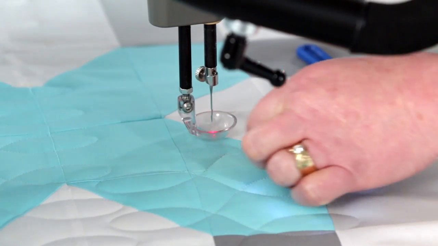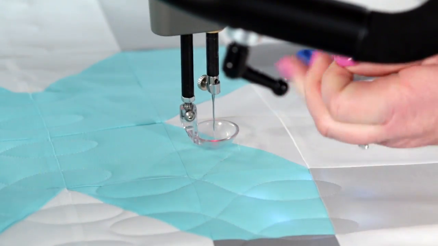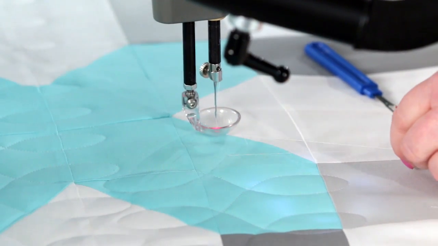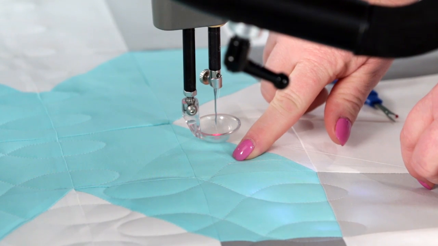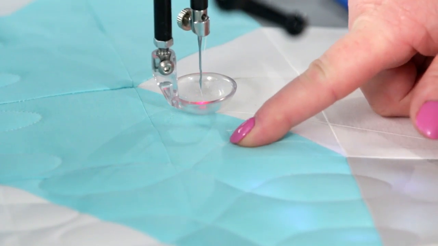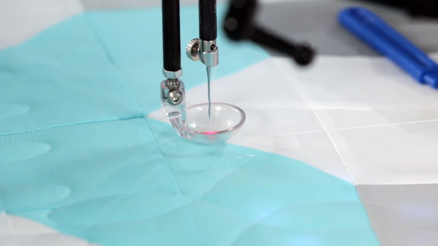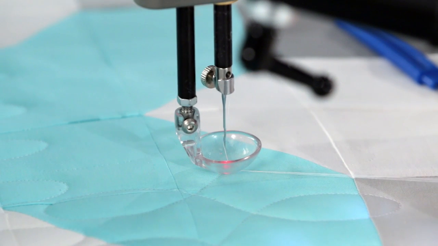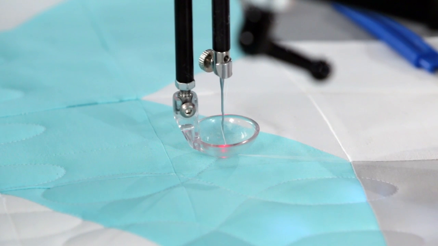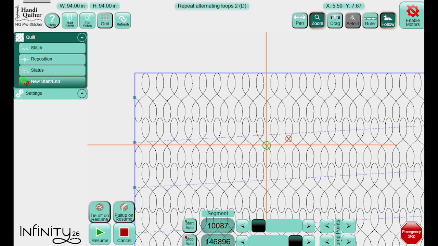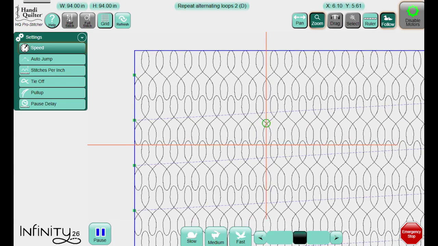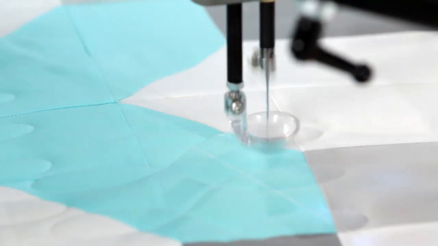And I'm going to hold both of those, and I'm going to go ahead and let that stitch over the top of those previous 2 stitches. So you can see there's a couple of stitches right here, and my bobbin thread that I brought up, that's where I'm going to start stitching, and it will stitch over those stitches. It will lock them in place. So there's no tie off, it just locks with the friction of the 2 threads. All right, now I'm going to press resume, and it will continue around, and I'm good to go.